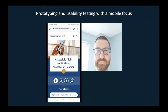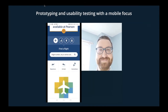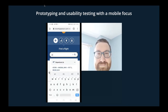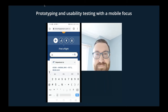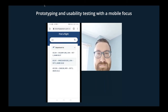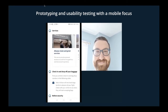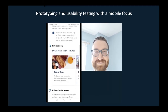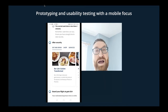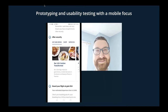In our design and ideation concept phase, we rapidly iterated and prioritized getting to a prototyping phase as early as possible so that we could validate and test our ideas directly with passengers. We used a tool called Lookback to conduct our usability testing so that we could continue to embrace a focus on the mobile experience. The participant could join remotely from their own home or office with their own mobile device, and we could not only observe and follow along with their interactions, but also have live video reactions as well.